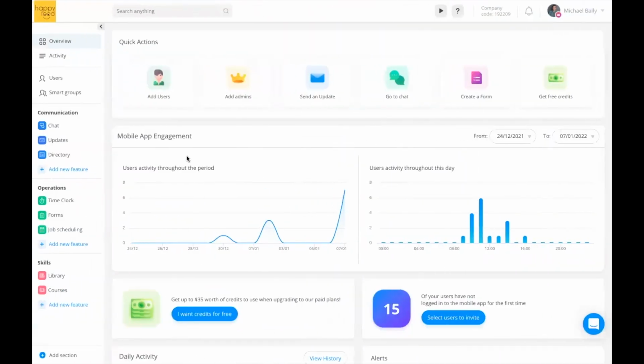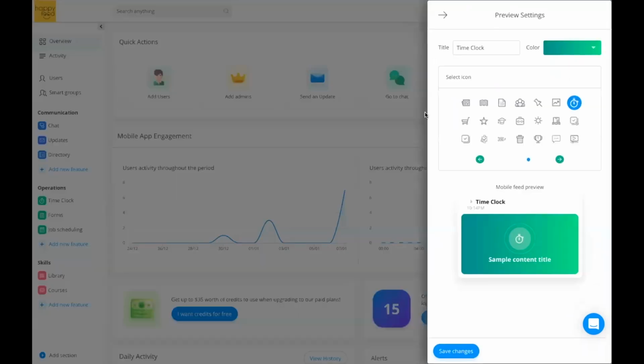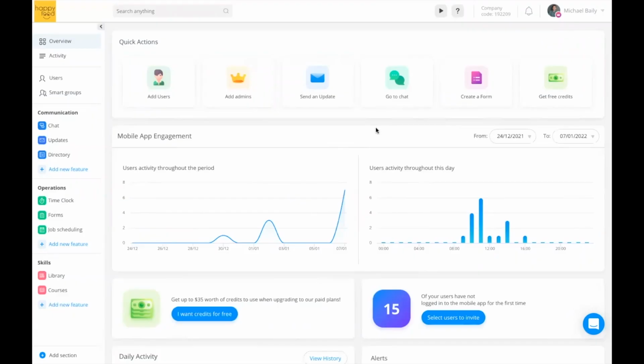On your admin's dashboard, you will be able to customize exactly how your software is going to be viewed for your company. For example, here on the left of your sidebar, you will be able to edit the names and even the icons of the features in order for it to speak the language of your business. This way, your employees will feel that this app is made especially for them. Let's move to the employees view on their mobile app.